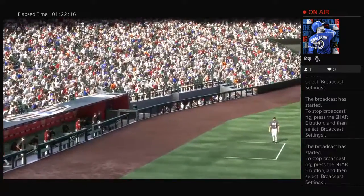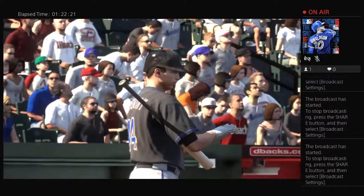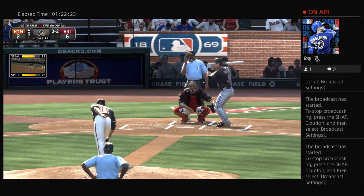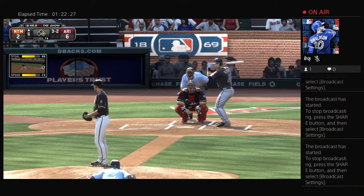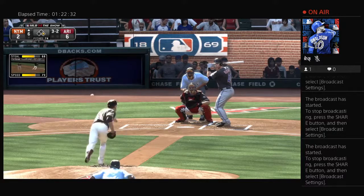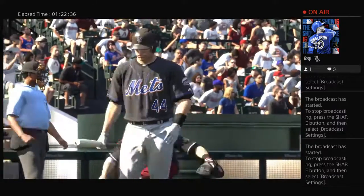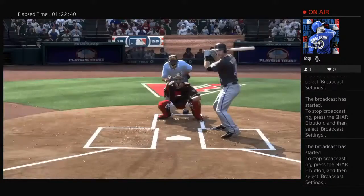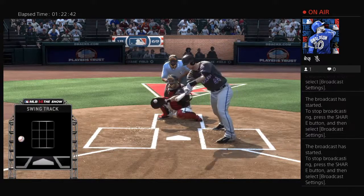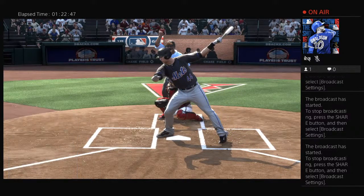You don't want to give in, but you sure don't want to walk it. Fouled toward the third base dugout, but this will get back into the seats, out of play. A runner at first with no outs here. And they take him out of the zone here, and he obliges. Not the greatest of swings there for the first out. Let's analyze this swing on Swing Track. This pitch is away, but you'll see him swing inside the ball to try to pull it. You got to take that the other way.